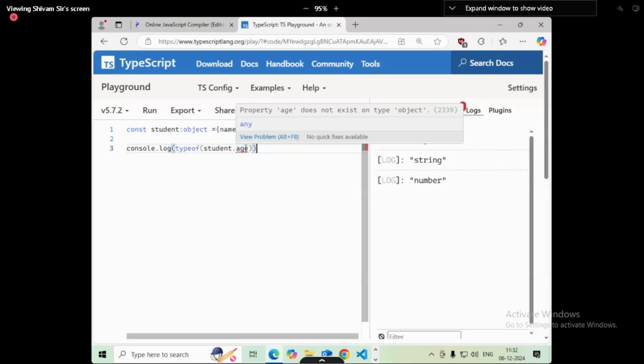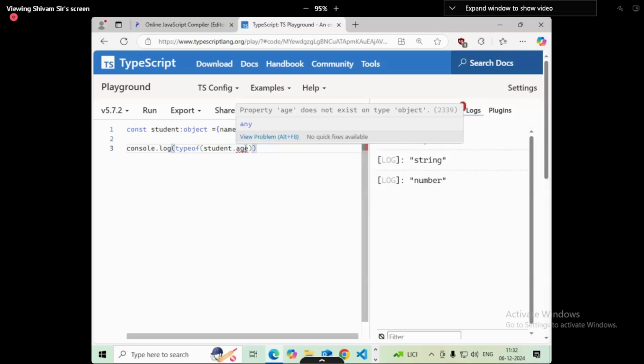Here we have to create its interface. What do we have to create? Interface. It means the objects in TypeScript are a bit confusing. They will work fine, as now we can check that it's returning the answer. If you are checking student.age, it says number.